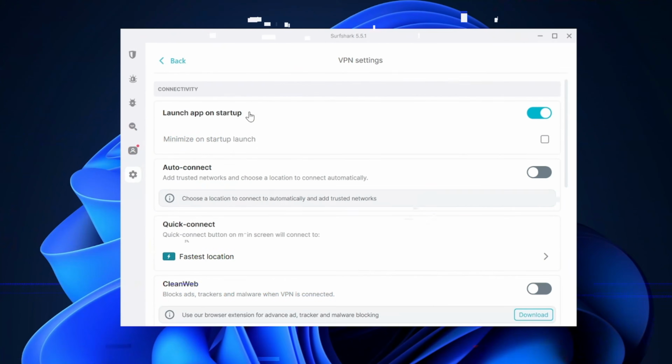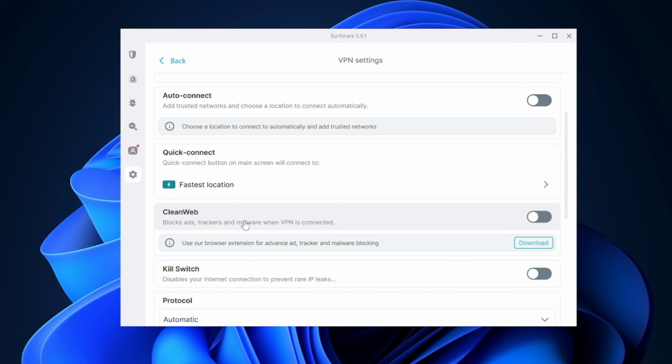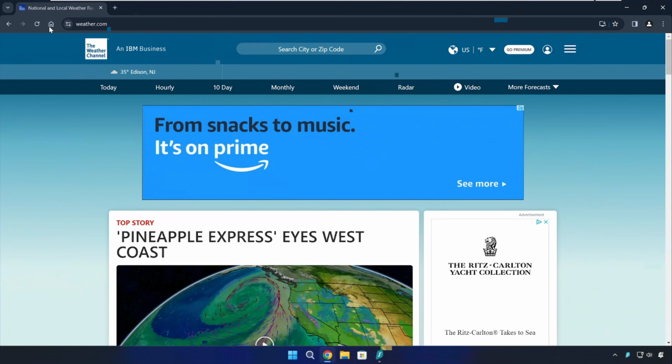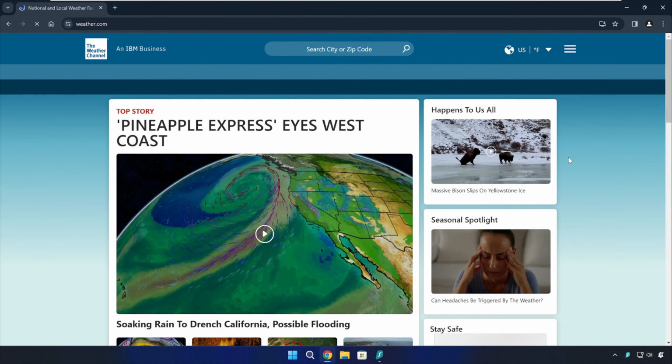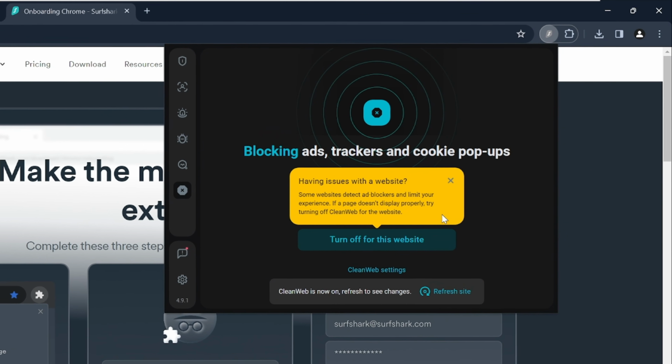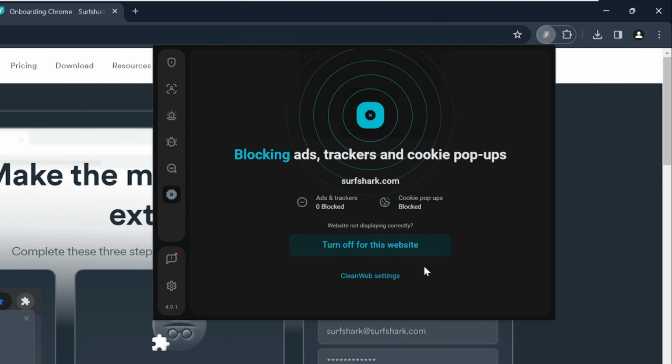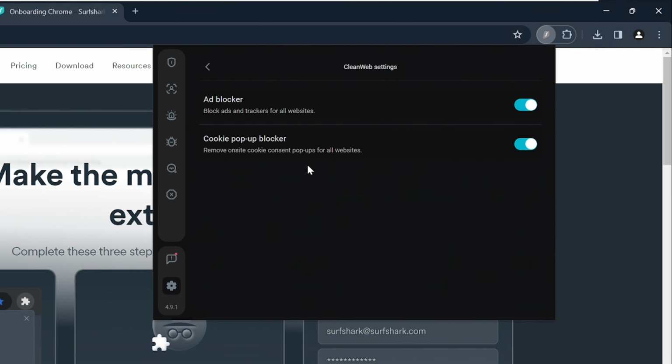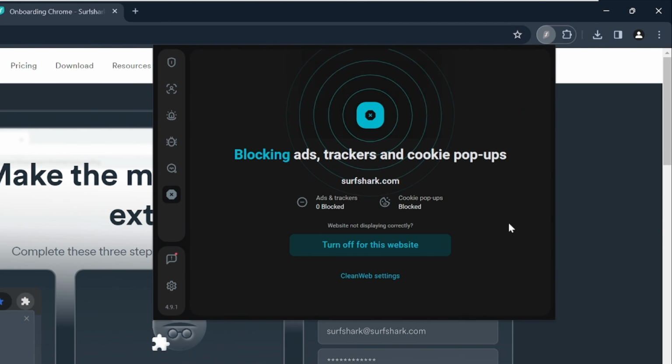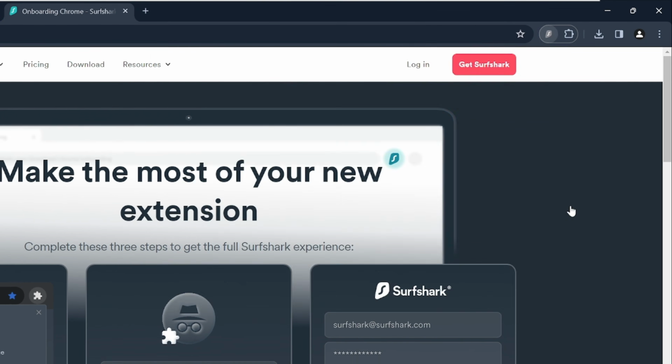That said, I can bet that the most useful feature for everyday users will be Clean Web. You can activate it right here in the settings. It's an ad blocker that will also help get rid of trackers, cookies, and even block malicious sites. However, here's a super secret tip for you. Get the Surfshark browser extension and use the Clean Web 2.0. It's much more efficient and it doesn't require a VPN connection to work, so you can enjoy ad-free browsing. Personally, I haven't turned it off in ages, and I forget the last time I had a pop-up ad.